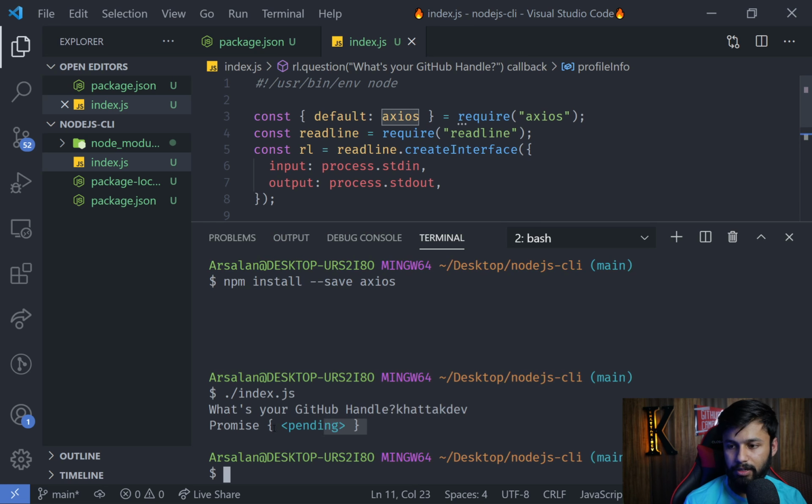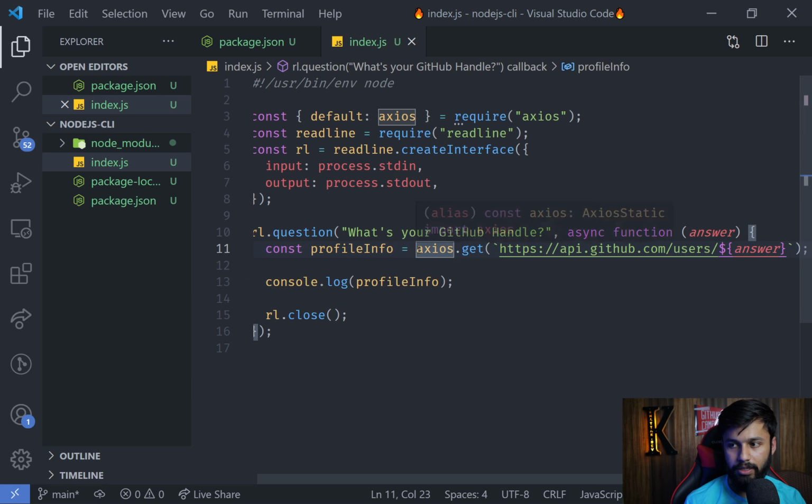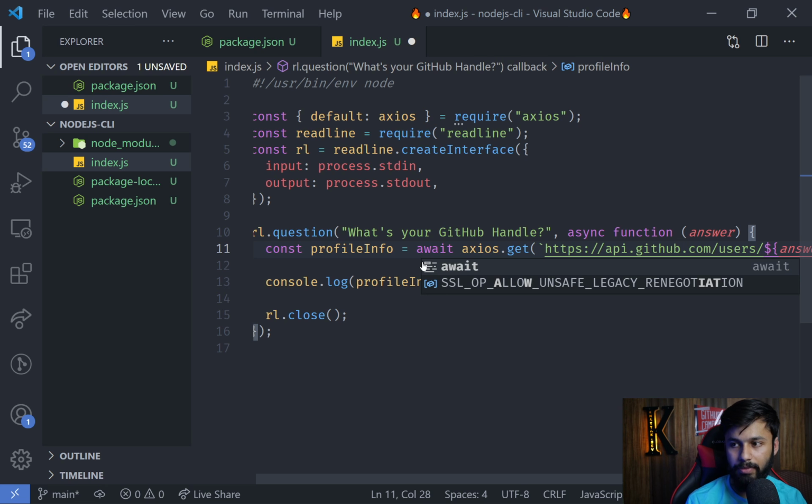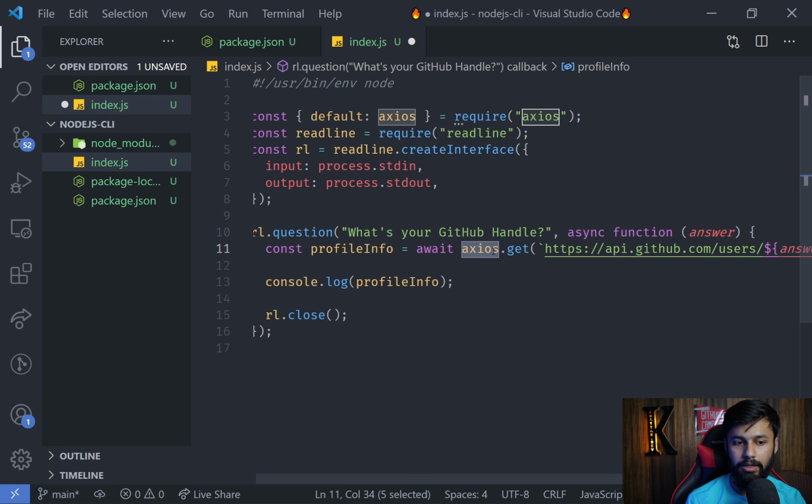So this is in a promise. When you're working with promises in JavaScript, you have to use async await or promises. Let's not talk about promises since we are using async await. This function is async. Another thing we have to do is add the keyword await in front of this path. This is going to wait for the data to come back.